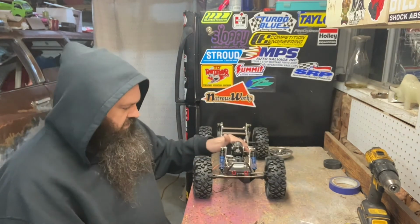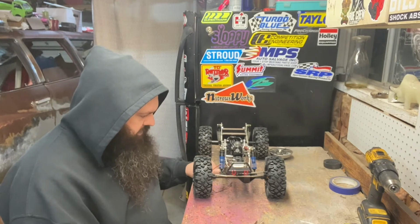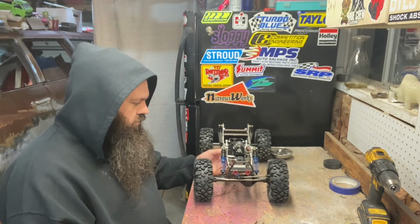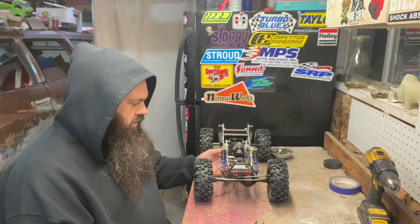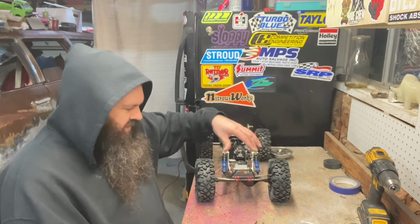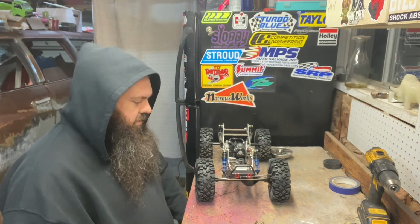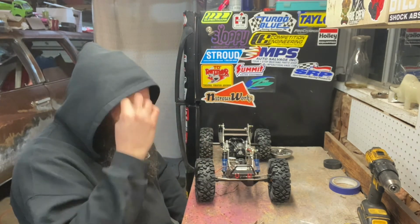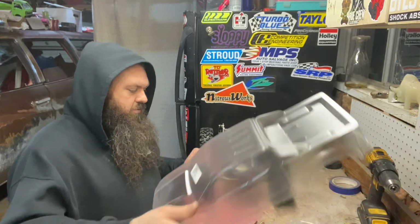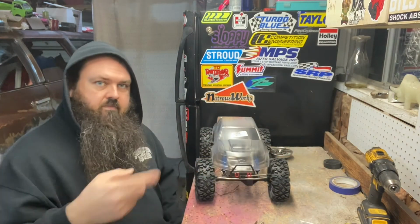Now I just realized that this hits my steering link. So I don't know what I'm gonna do there. Well, this doesn't sag very much anyway. It's gonna come down. I don't know. We'll figure that out. We may have to canoodle a different, I don't know. We'll figure it out. That's down the road. May have to build a different bumper. May have to do something. So for now, that's out.